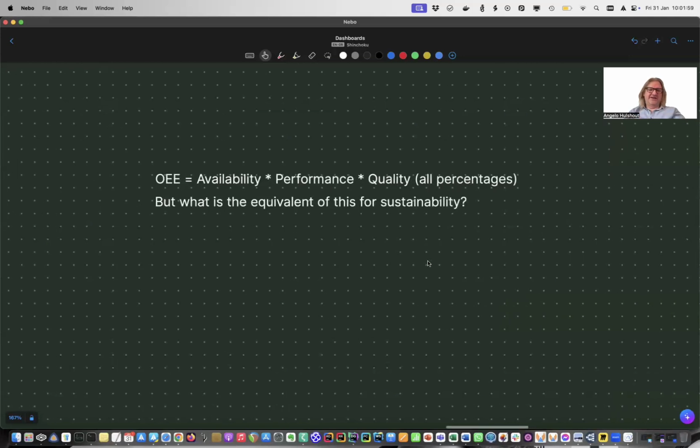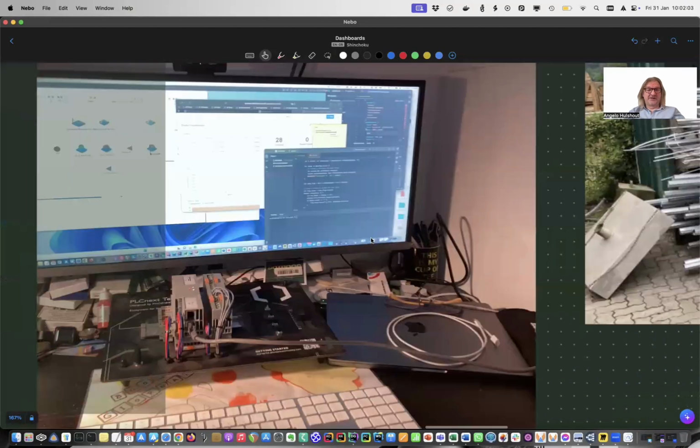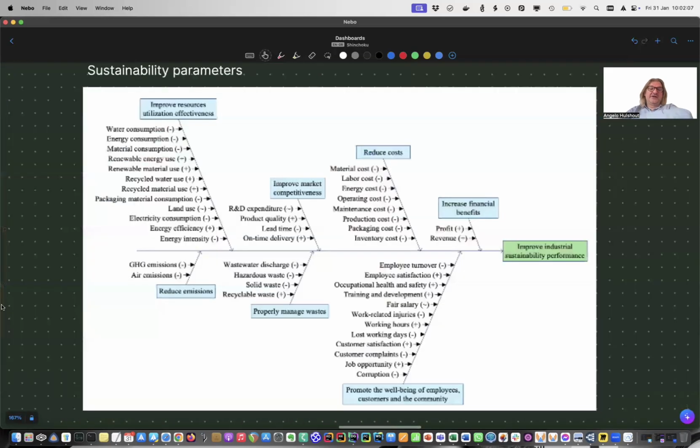However, if we look at the diagram that we started with earlier, then you see that it's not so easy to put one metric on sustainability. We're going to improve the industrial sustainability performance. That is the metric that I'm talking about here.